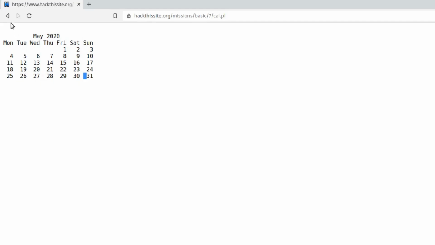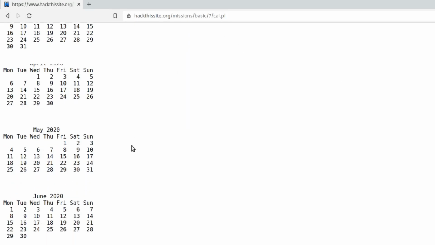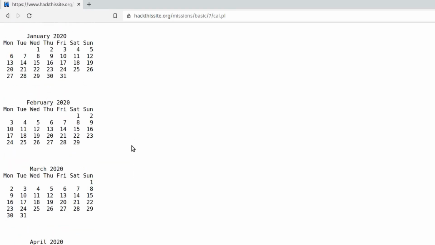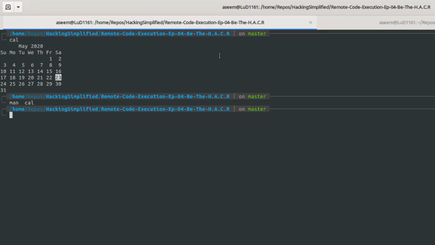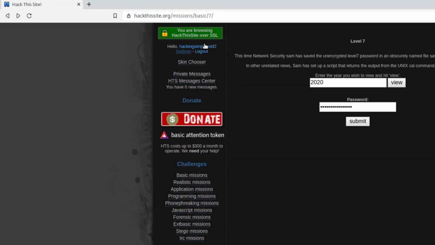So let's check. Probably if I do this, it shows the calendar of 2020. So probably this cal.pl is running this cal command in the backend. Yeah, it looks the same. So pl is for Perl.